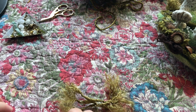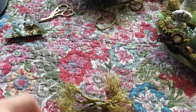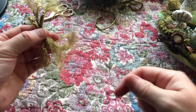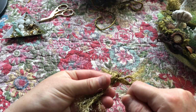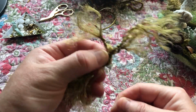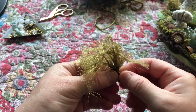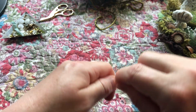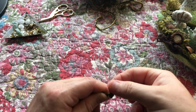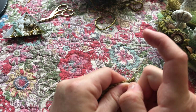So I will thread my longer piece of thread onto my needle. So that's ready to go. And then what I usually do is, as I say, line these up so the middles are approximately there. Grab your cotton. Doesn't need a knot for this particular bit of the process. And then I just give it a bit of wrapping so that they all get anchored together. And then you can also give them a bit of wrapping around the base of them. Then you can use your needle and just go through it a couple of times to, I guess, anchor it.